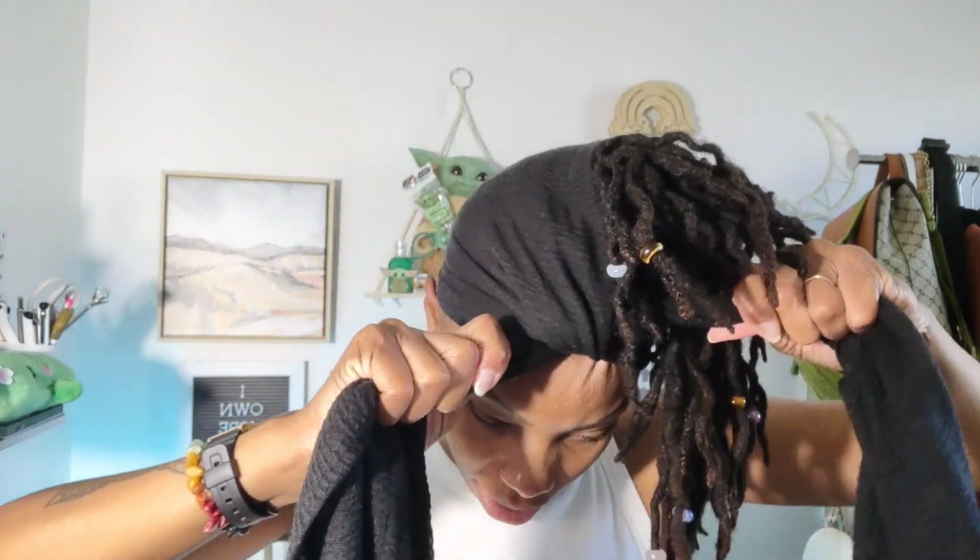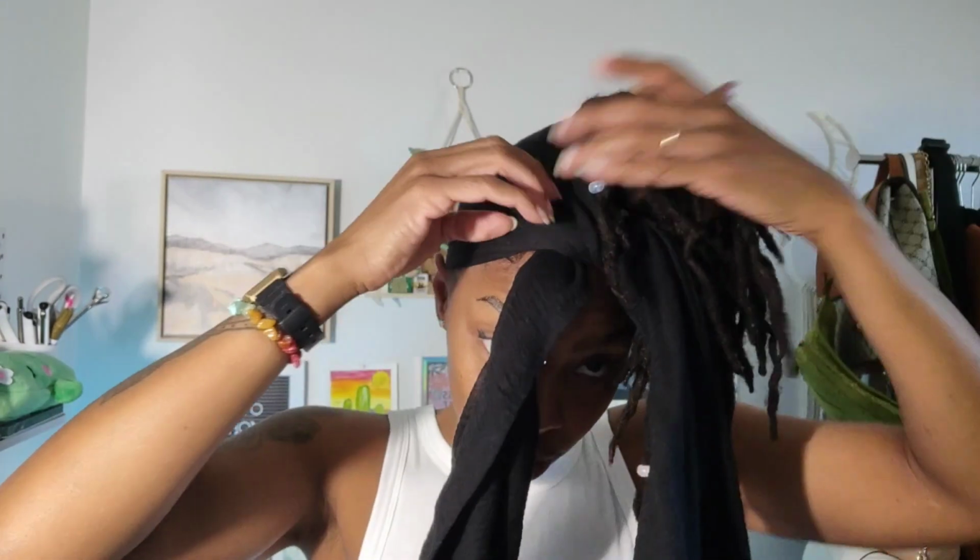Okay? Now I'm going to lift it over my ears. And this is why I say edges don't really matter, because they're going to be exposed, but they're also going to be covered up. So this is the fun part.